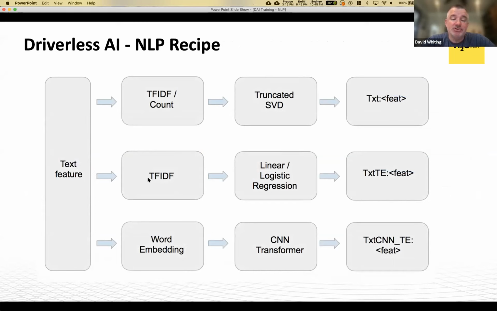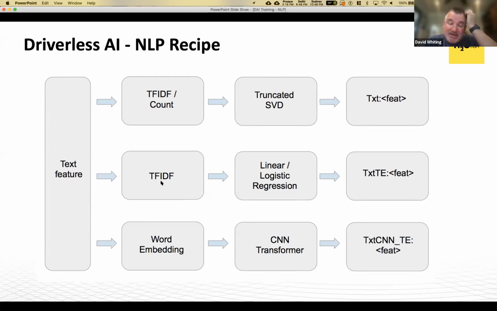So starting with our text features, and you'll see these as we get into Driverless AI, there are various things we can do. In a TF-IDF approach, you can take counts of the words. You do a truncated SVD, a singular value decomposition, truncated meaning that you don't keep all of the eigenvectors, and you get rid of the lower singular values and their corresponding eigenvectors. This is a traditional dimension reduction technique, and that will give you text features, which we call TXT, then the feature name.